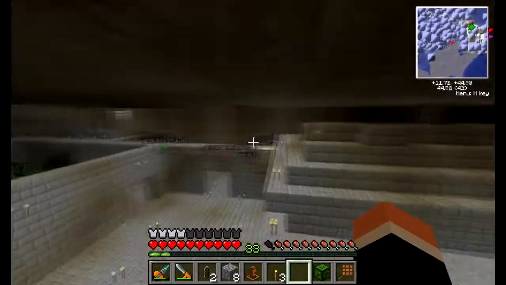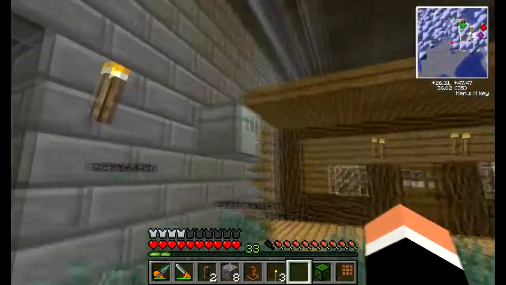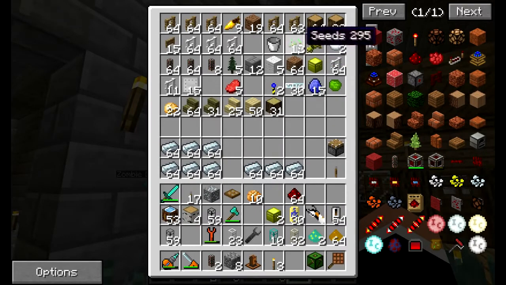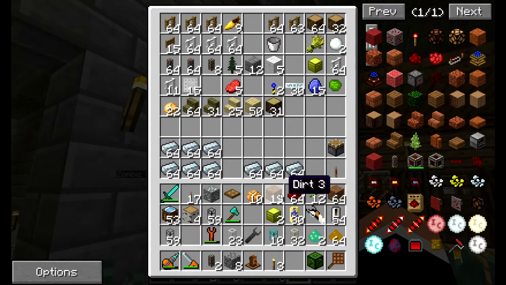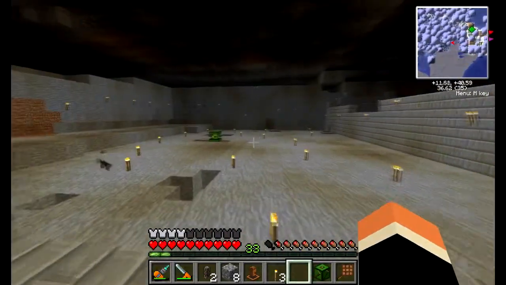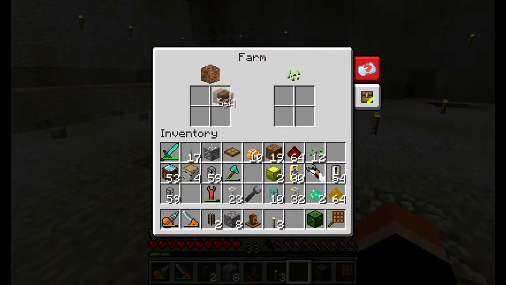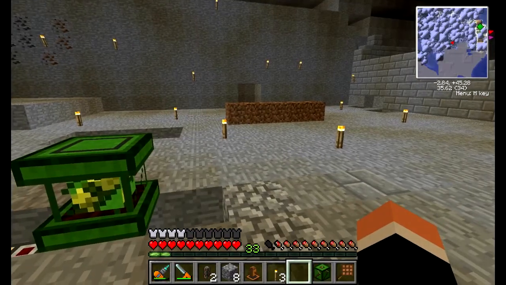And can't get in that way anymore. A bit more lag. We have seeds. We have dirt. Not quite enough dirt, I don't think, but we'll soon find out. It has power, so we put the dirt in like so. Seeds in. Yep, that's enough.